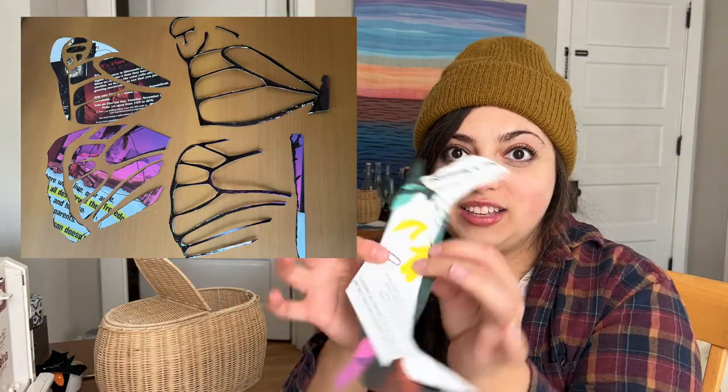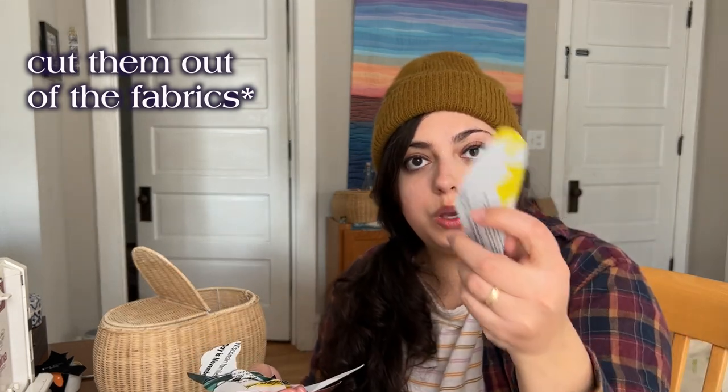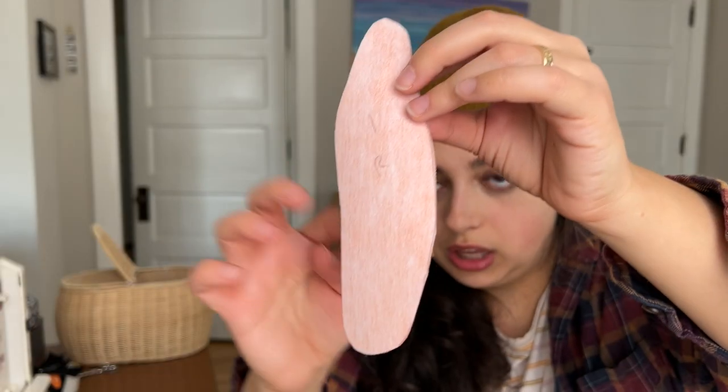So I have now all of these tiny little pieces. This is one of the bigger ones. And then I cut them out and I made sure to rotate them. So one was this way for one wing and one was this way for the other wing so that they would be the mirror images of each other. I used this as my template to lay them out to make sure that they were in the right order. But I labeled just lightly with pencil that this is shape number 1 for the right side.